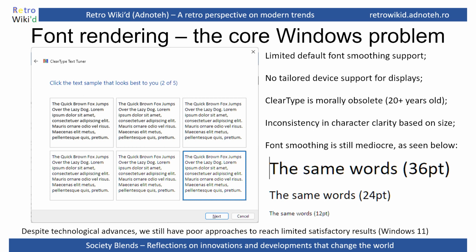And as you can see on the right side, I have presented some samples of why the same issues are present. With normal text displayed on a sheet of paper, you would not see these color fringes, you would not see all these inconsistencies, because ultimately they are created at a higher resolution, and of course the printer takes over this task. And even if there are some issues, they are going to be much less visible than on the screen, where we have limited technology even today in creating the same resolution as on paper.